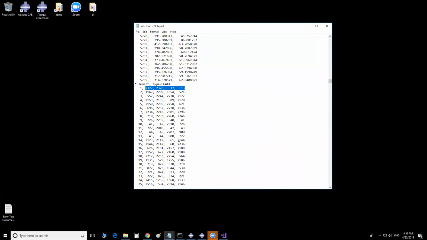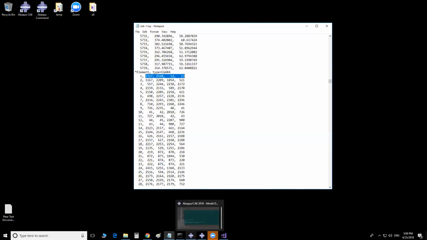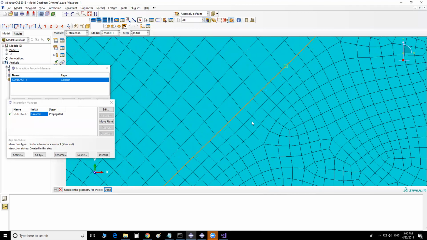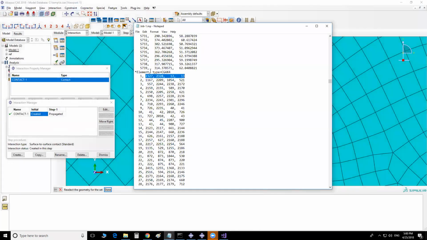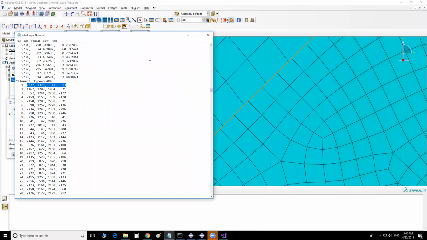So I have node numbers, and based on those node numbers, I can find elements which are connected to that node. If I show it on the picture over here, for example, I know the node number for this node. Then, using this file, which gives me the connectivity of elements, I can find this element and this element.